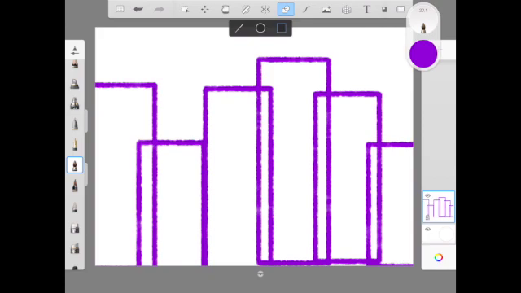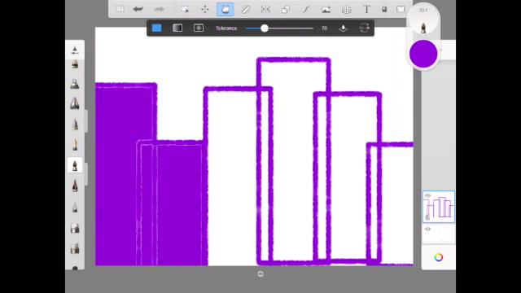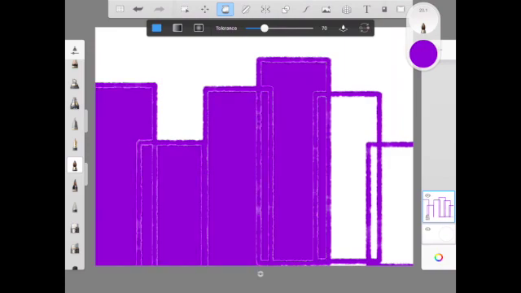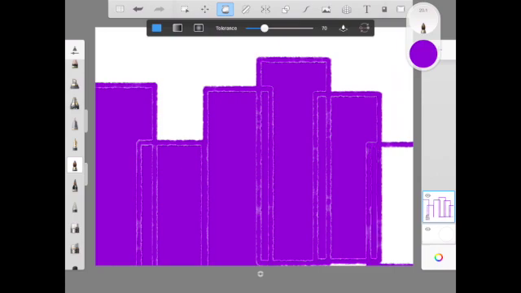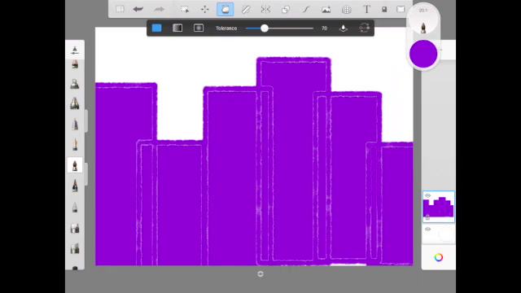Next, we're going to use the paint bucket tool. So I'm going to get the paint bucket tool. You may want your tolerance to be pulled down closest to that word tolerance with a T. I have the same color selected, and then I'm just going to click, click, click all of those little spaces so that I fill in the whole row of purple buildings. So now I have a skyline, where instead of a horizon line, it's like where the buildings meet the sky.